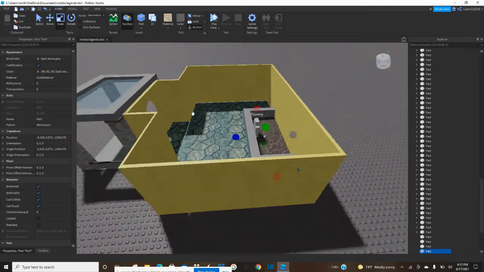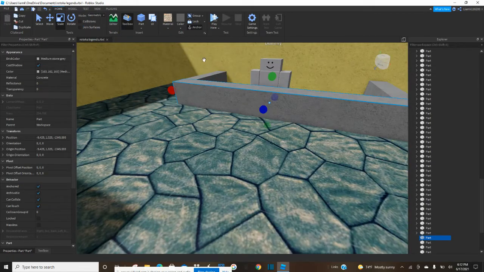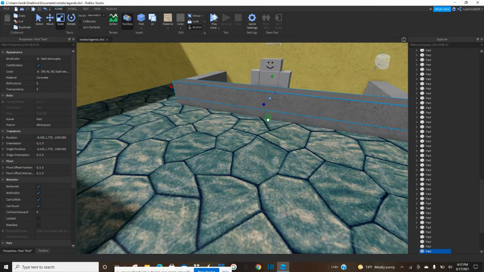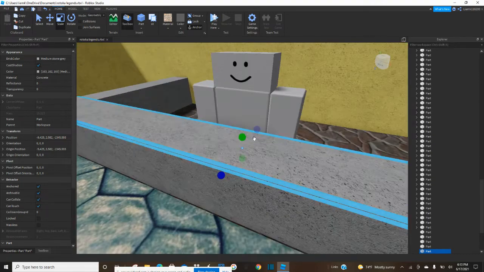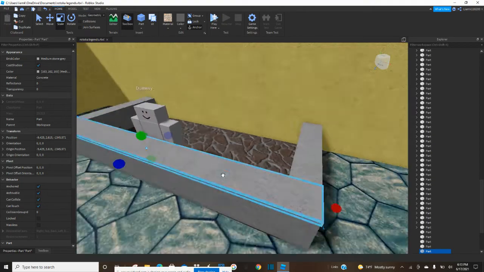This one. Okay. Control D, gray. Actually, no. Let's remove that. Do Control D, but then let's make the countertop. This is a good size, like that.